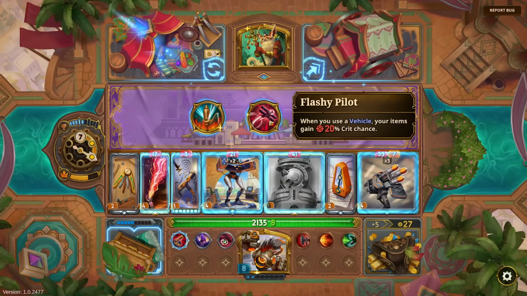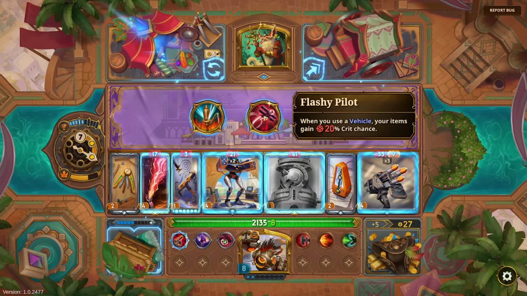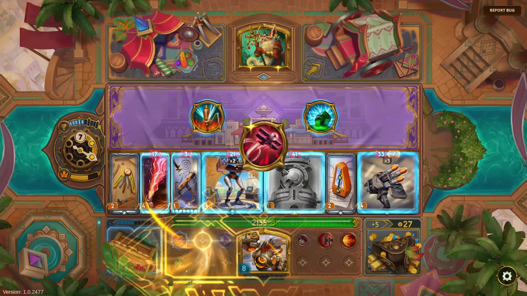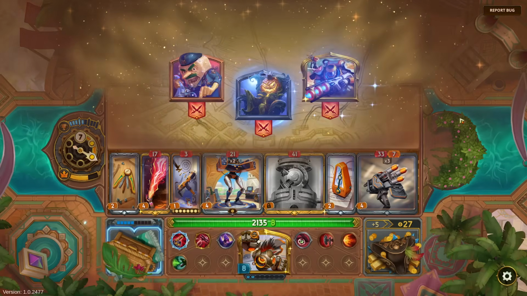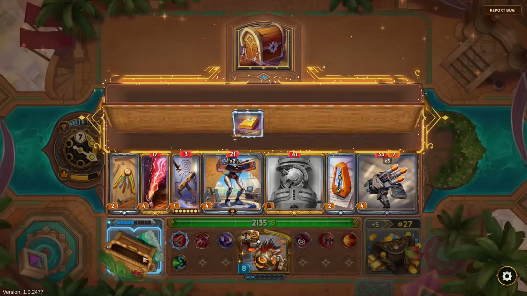It's annoying. Flashy Pilot, when you use a vehicle, your items gain 20% crit chance. I guess I would put Race Carl on the field. First 5 times you burn each fight, haste the core 2 seconds. No. I'm going to take Flashy Pilot, and I'm going to find a vehicle to put on the field. Unfortunately, Bill was a vehicle, I just didn't get him.